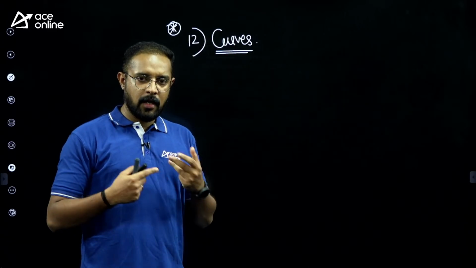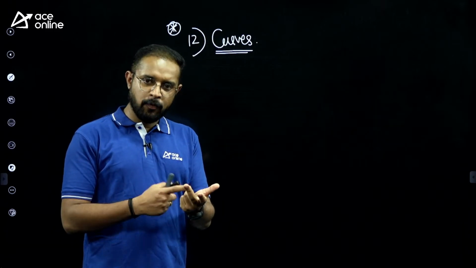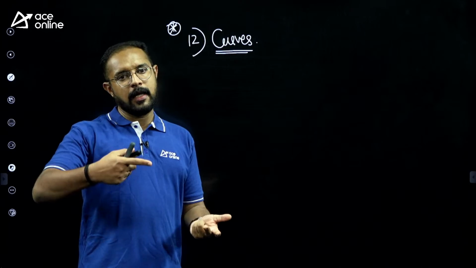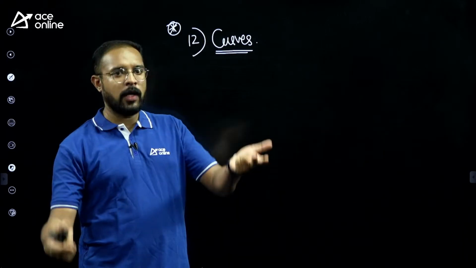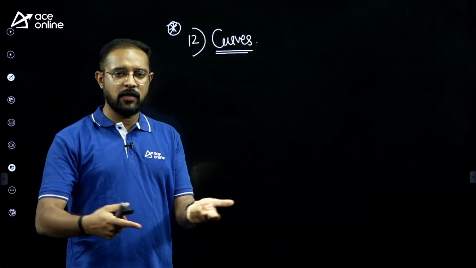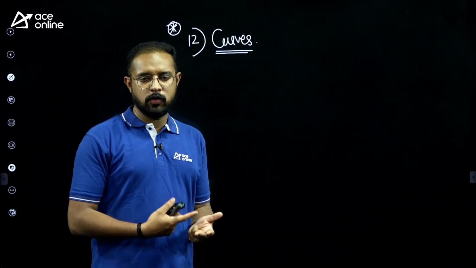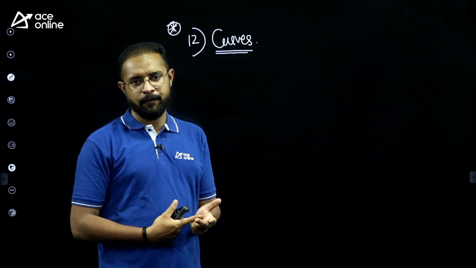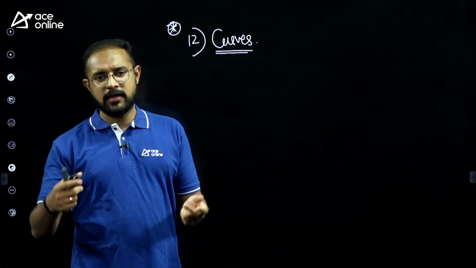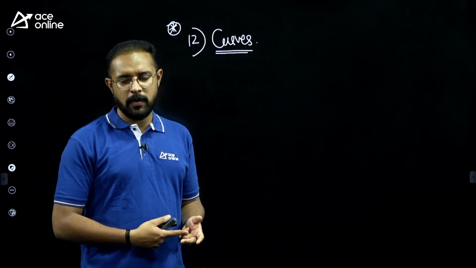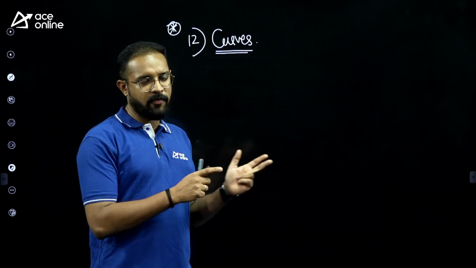As a surveyor, we are more interested in setting out the curve, but as a transportation engineer, you will be more interested in the design of the cross section of the curves. How to achieve super elevation? What are the different ways in which we can achieve super elevation? Where do we go for a particular method of achieving super elevation? Those kinds of details you need to do. So you are more interested in designing the cross section, achieving the super elevations, calculating those super elevations, right? But we are more interested in setting it out. So questions will be framed around them.